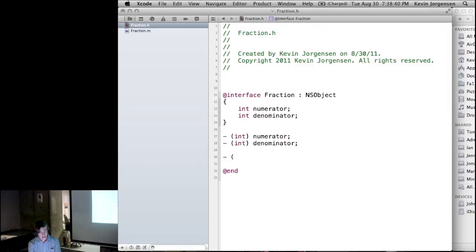Some other simple methods is perhaps being able to set the numerator and denominator. So, what is this method signature? What is this method going to look like, do you think? Maybe have a guess? Okay. So let's say set numerator, colon, int, and I'm going to call it numer, just so that it's different than the instance variable, because that name will collide if I name it the same. Okay, and set denominator will be the same thing.